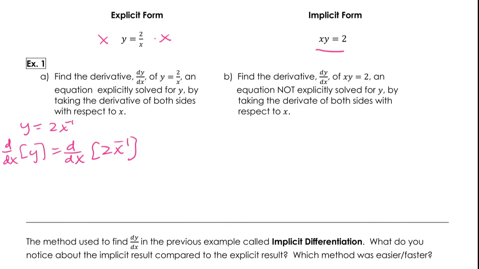On the left, you can see that you get dy over dx, which is what we're used to. Remember, dy dx is just a way to write the derivative. Now on the right, this 2 is a scalar, so we rewrite that. You then bring the negative down in front and subtract the exponent by 1. We really don't need to write this operator when we take the derivative of both sides. We could just say dy dx equals this. I'm doing this to make a point, to show you how the operator is working. And then the next step would be just to write your final answer. Remember, we don't want negative exponents, so you get negative 2 over x squared.